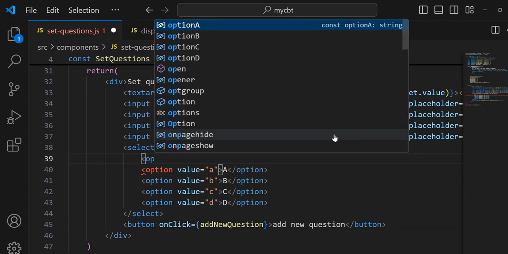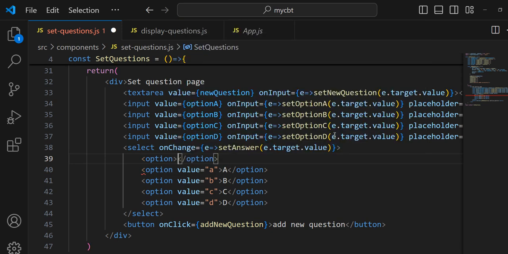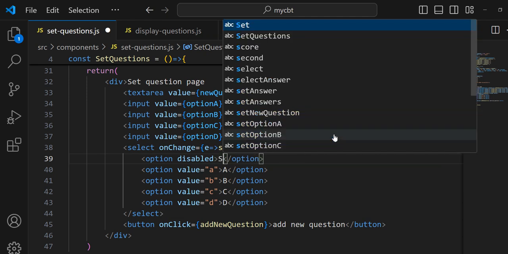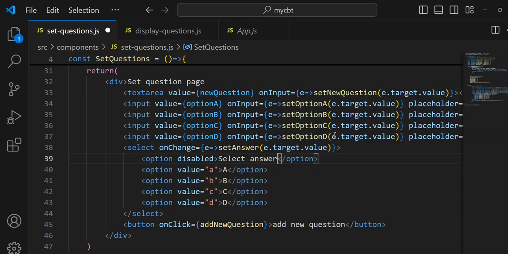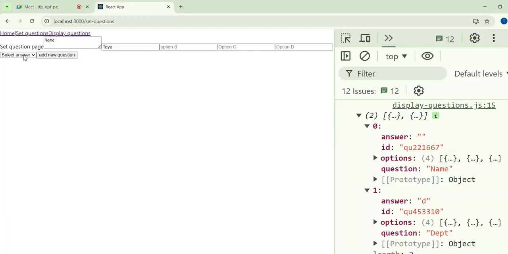Okay, let's find a quick solution so that we can focus on other things. You can say we can leave this empty initially, right? Leave this empty. Disabled. Select answer. Right. So you can select others now. Do you understand? Yes. So I think that solves that problem. Wow. Interesting problem.